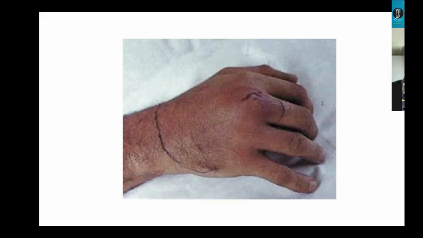Okay. So you found that the extensor tendon is torn. What are you going to do? So if there is more than 50% tear of the extensor tendon, then I would proceed to repair the extensor tendon. But on closure, I would leave the capsule open. So I will just repair the extensor tendon and leave the capsule open.